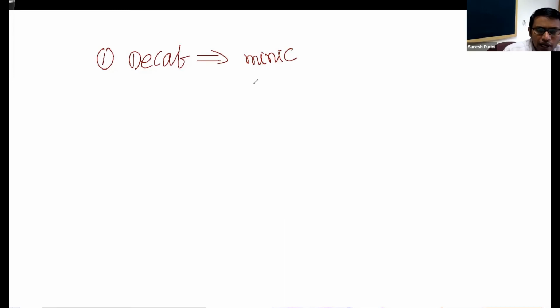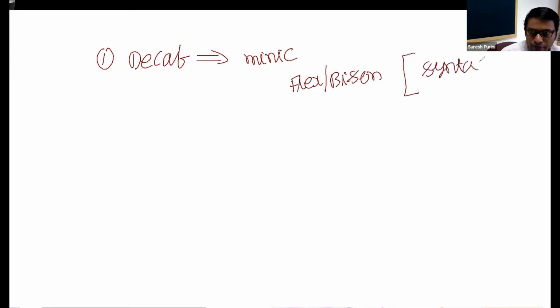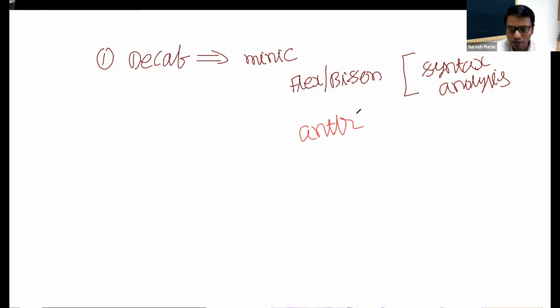Last year, we used tools such as Flex and Bison. These are two tools which we use to do syntax analysis. These are based on C and C++. But this year we will be using a tool called ANTLR in order to do syntax analysis. And this is based on Java. So I want you to refresh your Java fundamentals. It's not too difficult, so that you can work on this project.